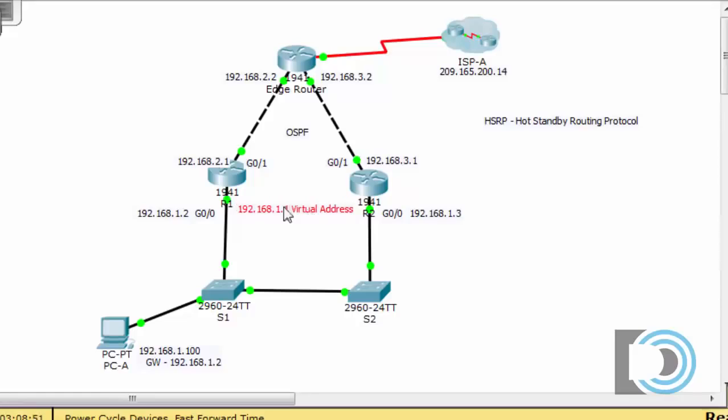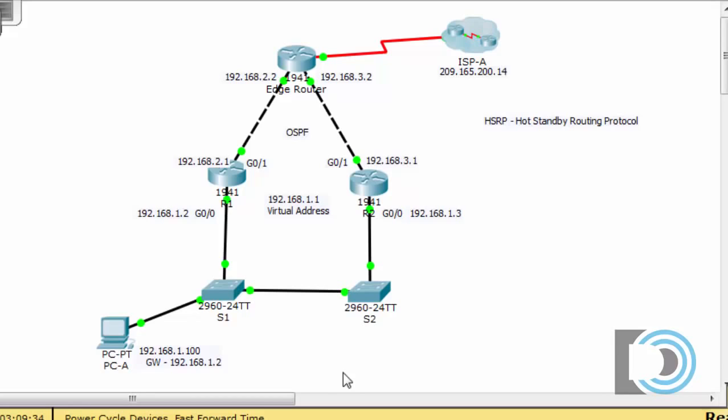And both routers will assume this virtual address, and in the event that one of the routers goes down, R2 will take over this address, and if not, then R2 will stay as a backup or a standby router, and R1 will use this virtual address 192.168.1.1 as the gateway address. In reality, R1's interface address stays at 192.168.1.2, and R2's interface address stays at 192.168.1.3. So I'll put this in the middle just to show that this is our virtual address that we're going to use as our gateway address.